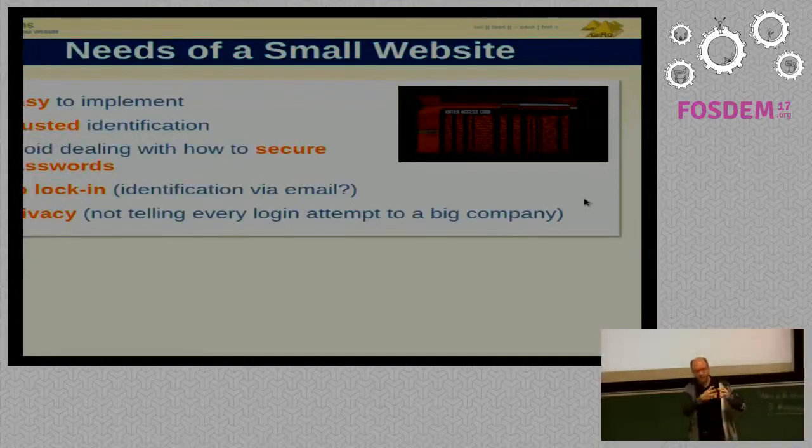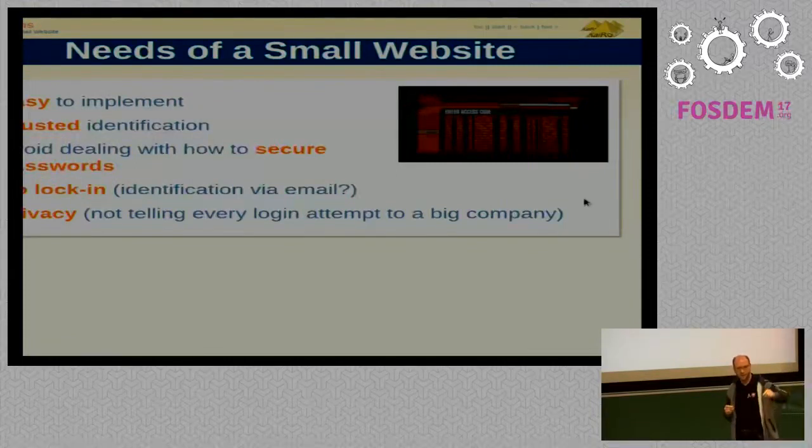So if one authentication or identification provider goes away, you want to be able to still communicate with your users and switch to something else. The good thing with Persona was, as it used email for identification to websites, you still had this email that you can use to communicate to users. And a lot of other login systems use emails as well, so you can actually identify the same user by coming to you with the same email, even through a different login system. And ideally, you want privacy. Ideally, you don't want to tell some third party who is logging into your websites when, because then they can watch basically everything that's happening on your website.